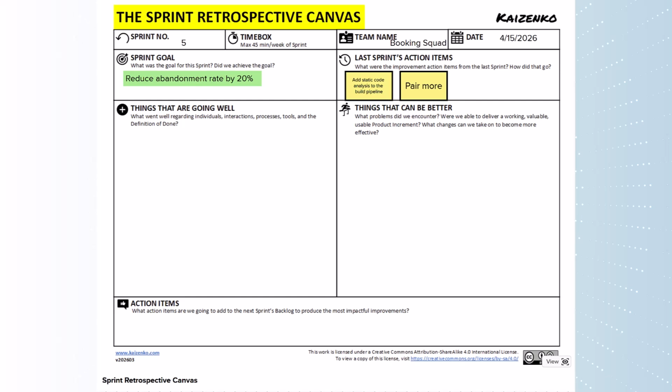Today we're going to walk through the Sprint Retrospective Canvas. Now, there are many retrospective formats, and I'll provide some links for you below to explore different formats. For this canvas, we're going to use the pluses and deltas retrospective, which I recommend when you're first starting with a new team. But please don't use the same format sprint after sprint, as then it becomes routine and more of a check the box activity as opposed to a true continuous improvement opportunity.